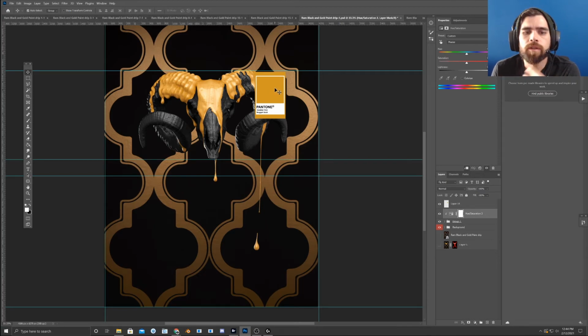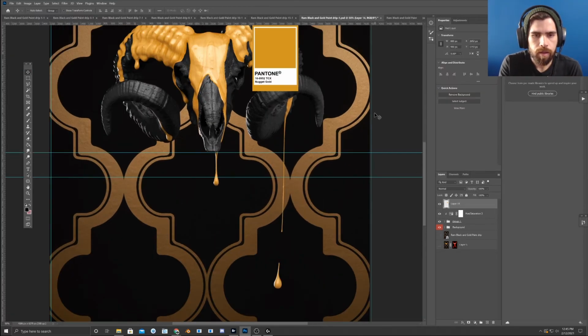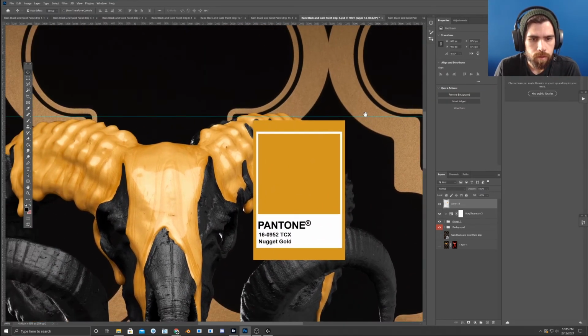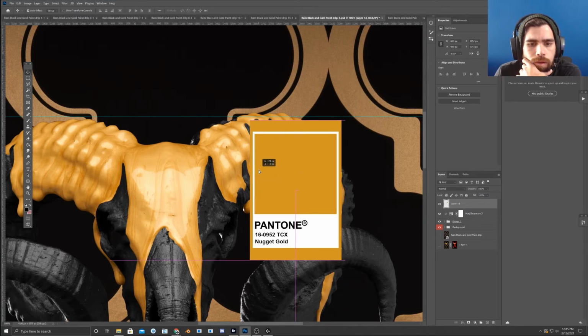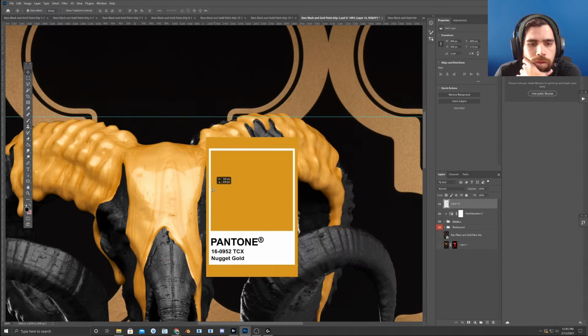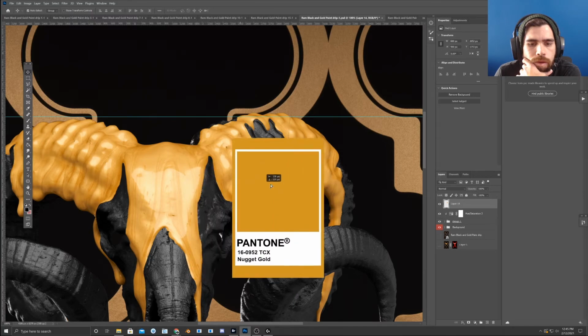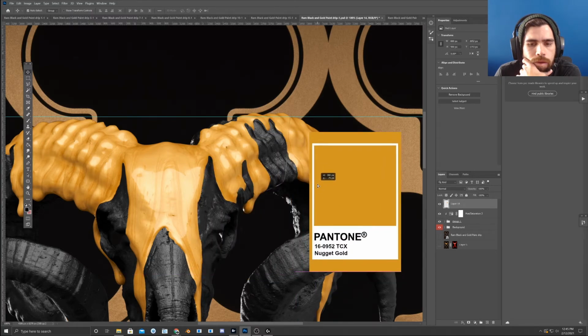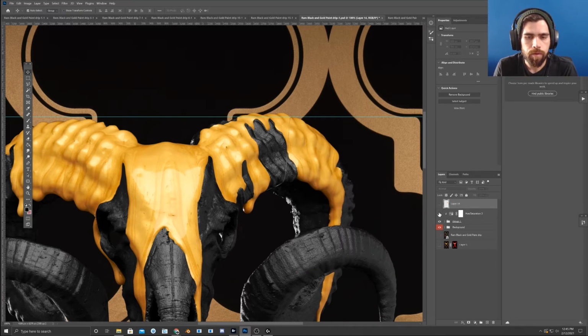It's close. It's brighter definitely, but I think it's getting pretty close. I think let's get in there a little bit more. Yeah, I think I'm into that. Okay. And if we look, that was way more yellow comparatively to this.